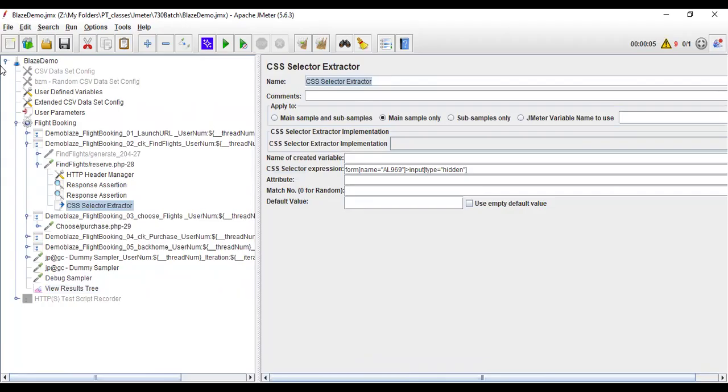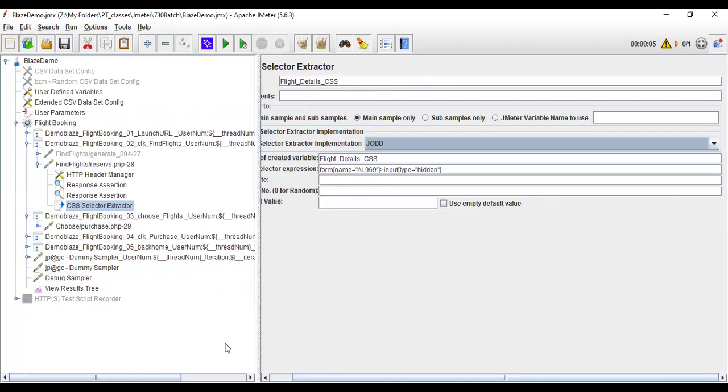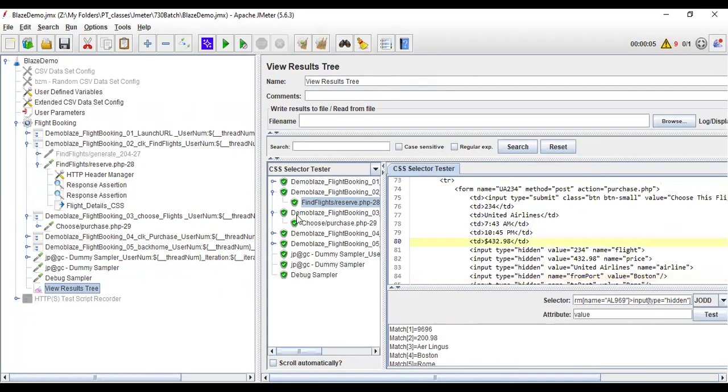I'll put here flight_details as the CSS variable name. If I don't select here, which one is working? JODD is working. JSOUP is not working. So you need to select JODD. How do you know? First we'll test here. So it is specific to JMeter only. No, if JSOUP is not working, you have given everything proper, but still if it is not working, just change it to JODD, then it will work.